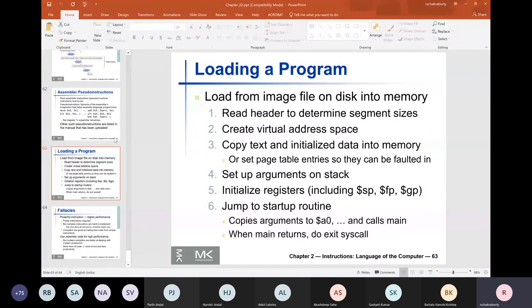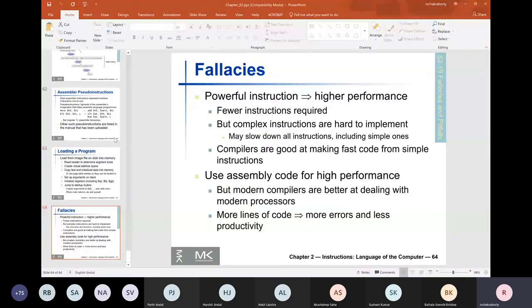So the moral of the story is that powerful instructions are good. Fewer instructions are required. You can write your code. But complex instructions are hard to implement in hardware and may slow down all instructions, including the simple ones. Why? Because your clock frequency is constant.